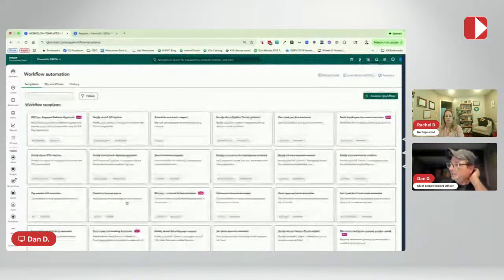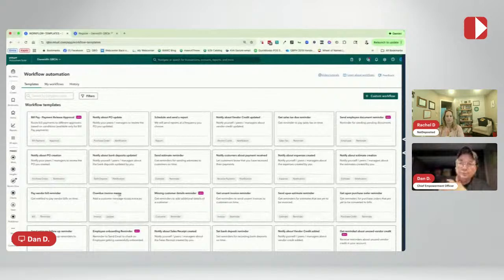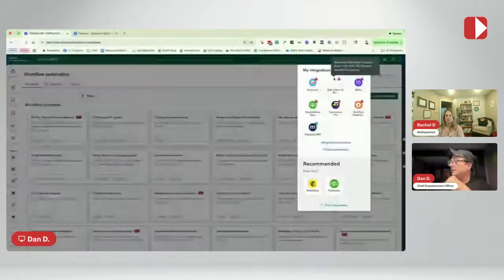So things that you want to specify so that QuickBooks does things automatically, as Brad Smith would say. So you can create those workflows and have easy access to them.